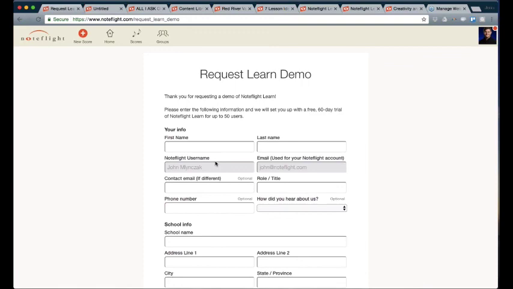And the great thing is when you sign up for a demo, you're going to get a personal email from Cole, who's our music education sales specialist here. I'll be there to help you. We have our support staff here, and you'll be able to email us any questions you want over the whole 60 days. In fact, if you want us to jump on a private screen share and just answer anything, we're happy to do that.